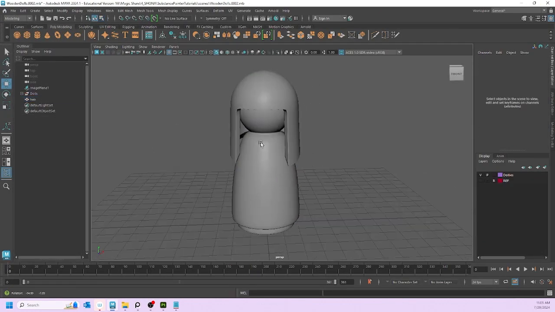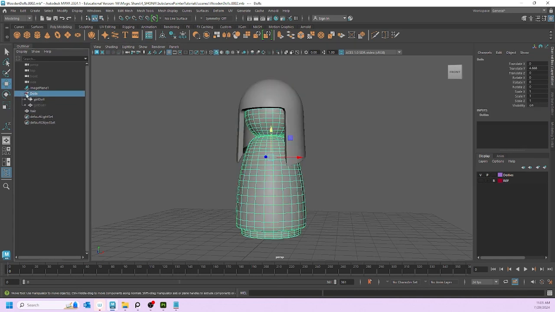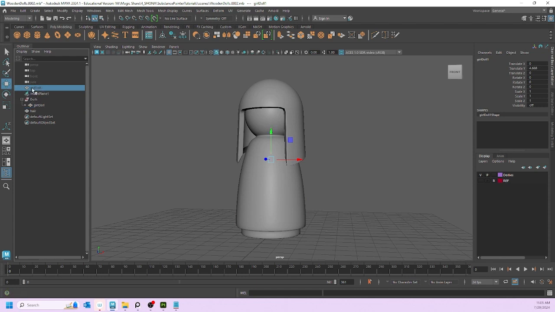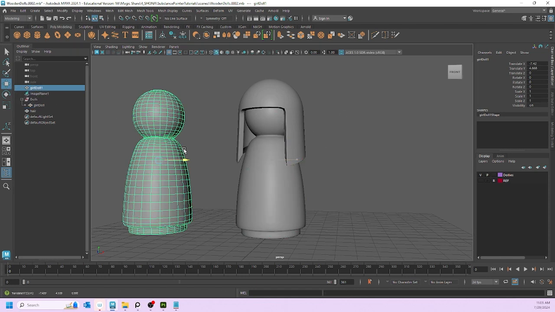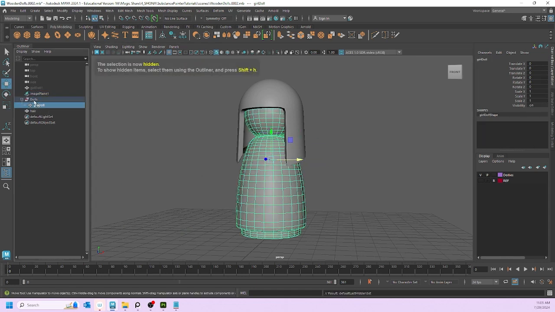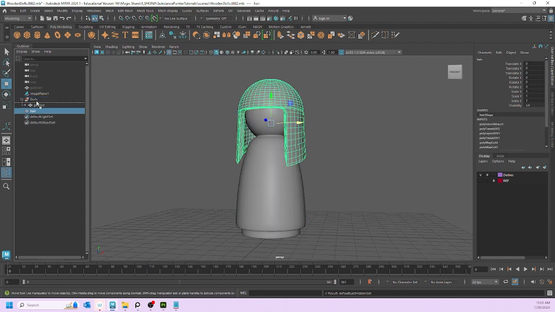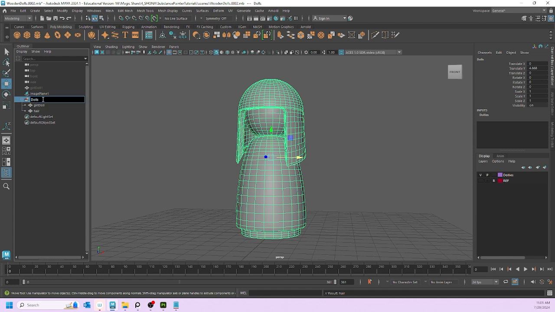We're going to go back to object mode. So we have the hair and the doll. I had two dolls in here, so I'm going to pull that one out. That one doesn't have any hair, but I'm not going to use that doll today, so we're going to hide her. Thank you. So we're going to put the doll in here, and I'm going to rename it to doll.